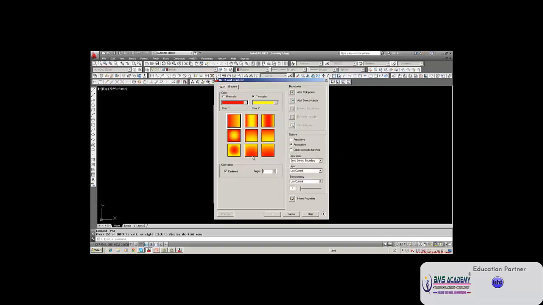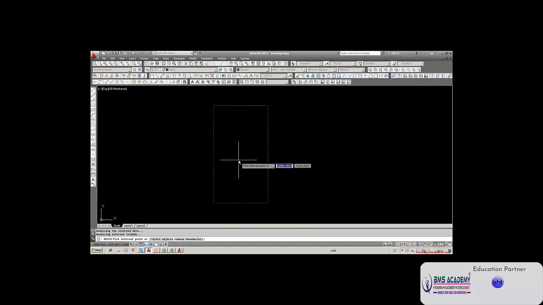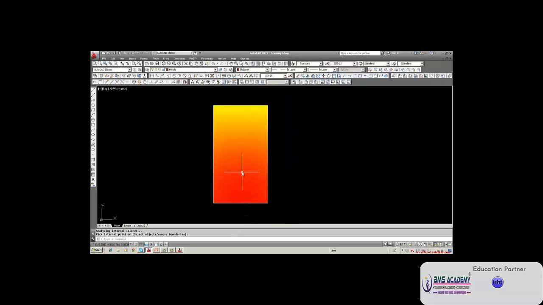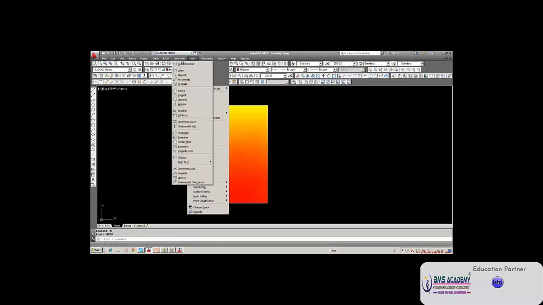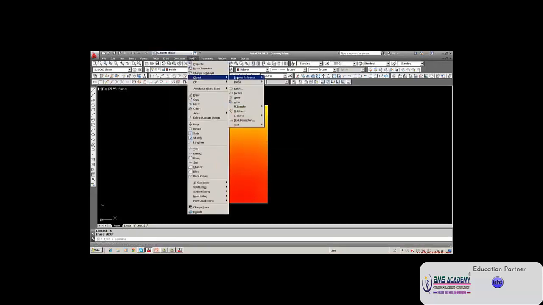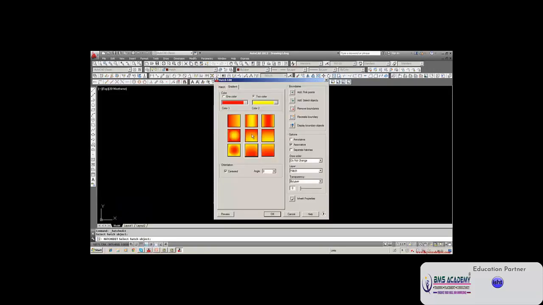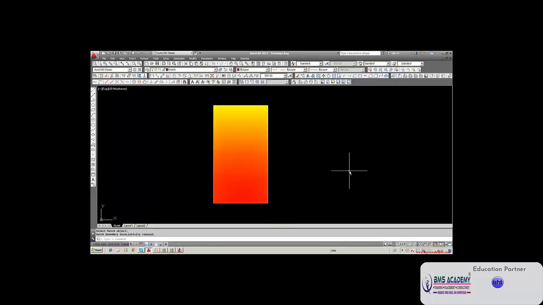Okay, this is the gradient, gradually increasing. So we want to show it on the drawing. What we do is pick up this, you can select this, like this. This is gradient also, we can give by this command. And remove it. Because it is associative, I remove it. Suppose it is not associative, I can change it, and the drawing remains the same.